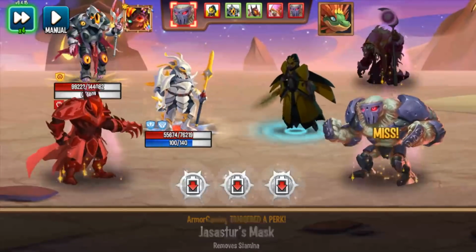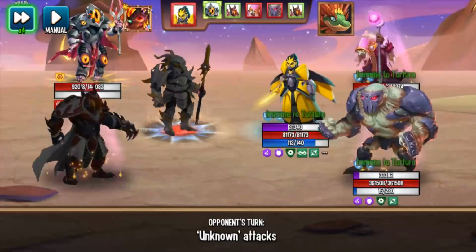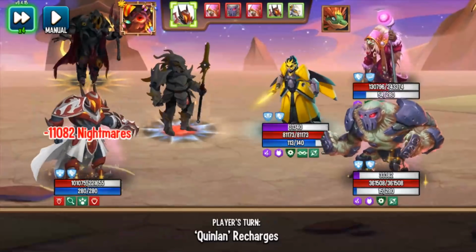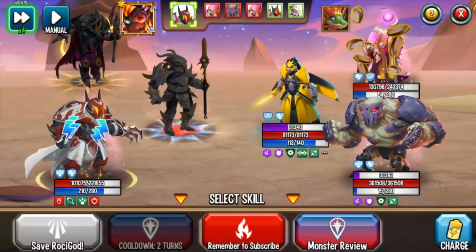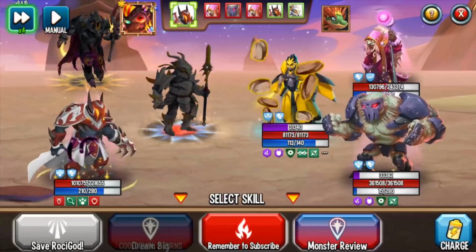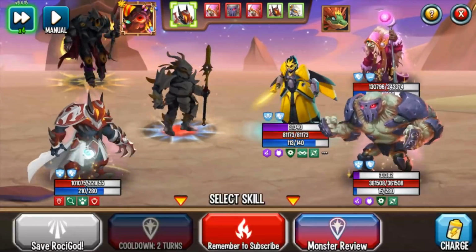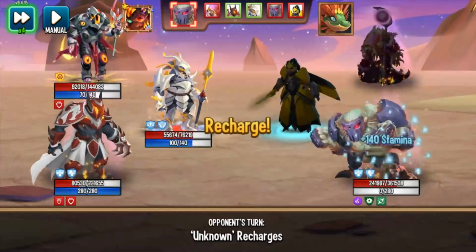Brutalizer attacks me. I reflect. Gotta love the skill mirror mechanic. Morg's armor, anti-brutish system, now immune to torture and control. Save Rossi. This could have dealt some serious damage if it wasn't. Well, it does deal serious damage, but if it wasn't for that immune to torture, Froma would have died. We're going to save Rossi regardless. Yeah, Froma would have taken heavy damage.